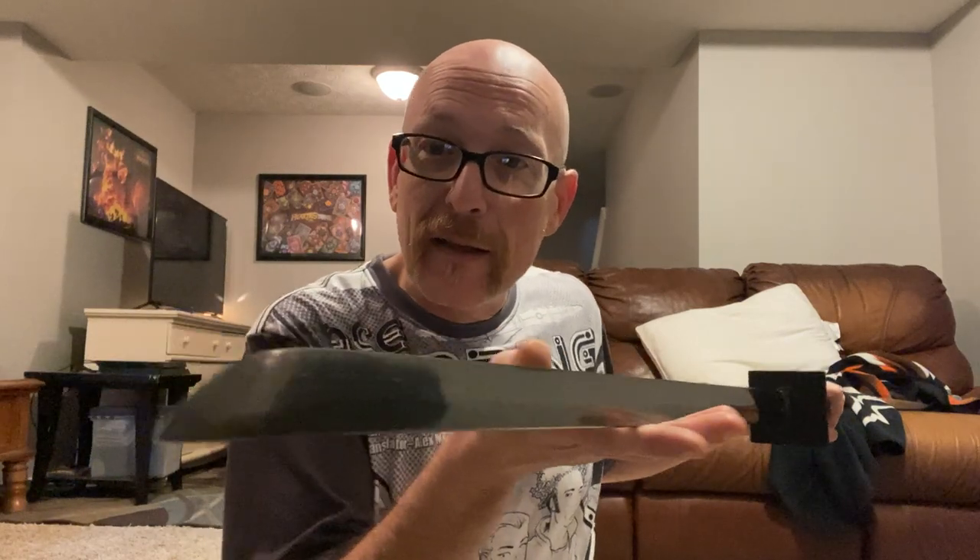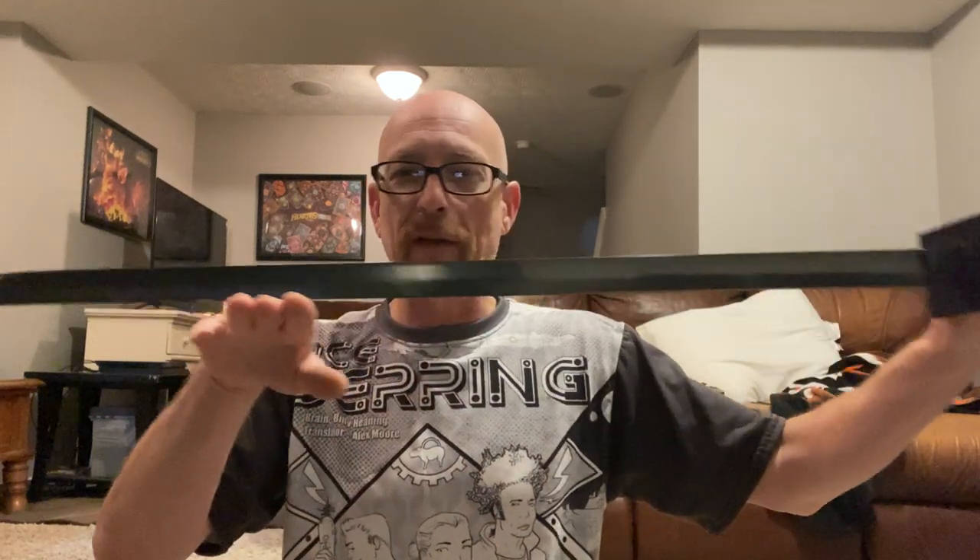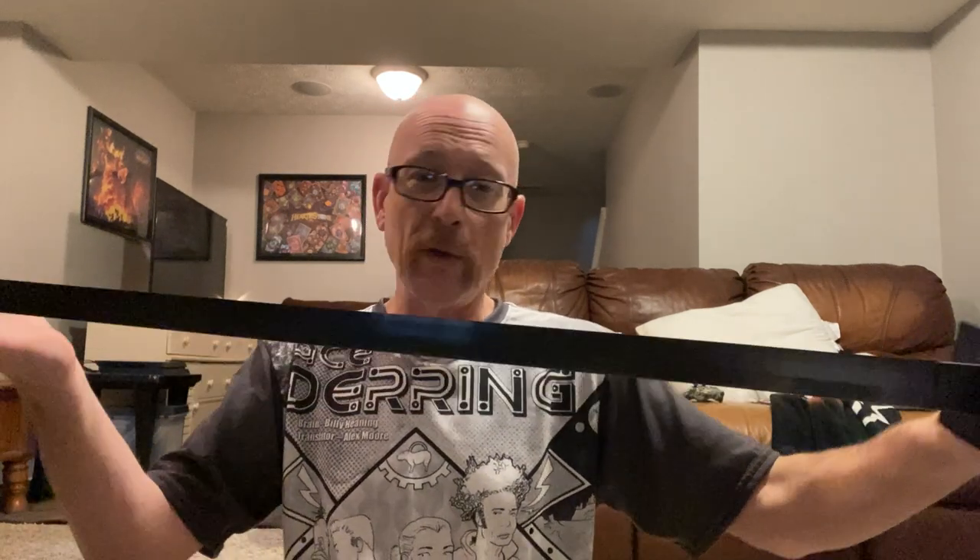When I got it, it came with that tactical, kind of cheesy, cringy blackened anodized layer to it — I guess it's to help you hide in the shadows or whatever. The ninja sword I remember from the 80s always had a straight blade and was usually a lot shorter than a katana. This blade is actually kind of long — it's a 28-inch blade. The handle itself is 12 inches, so the overall length is 41 and three-fourths inches long. It's a long sword, a lot longer than what you'd consider a traditional ninja sword.